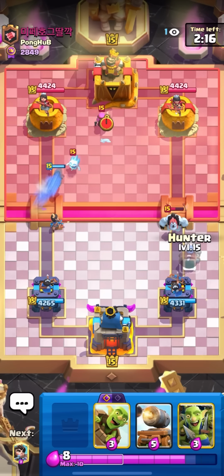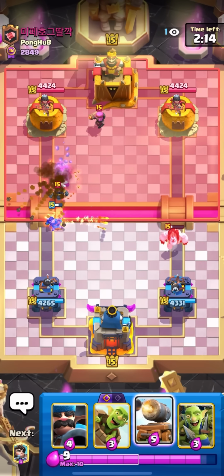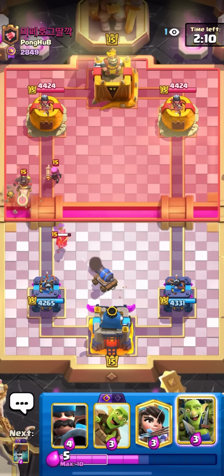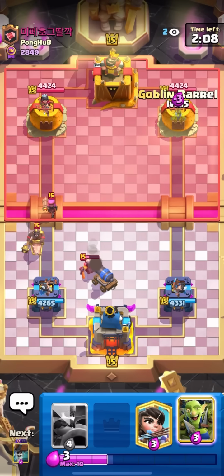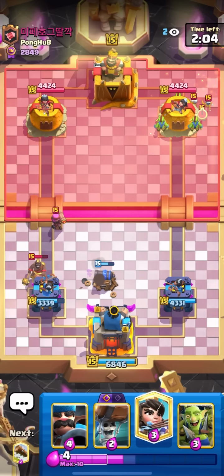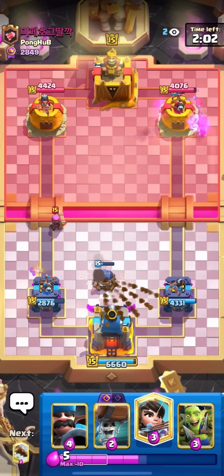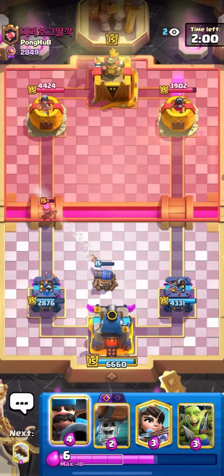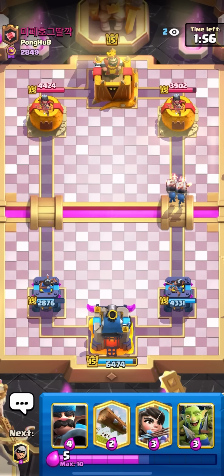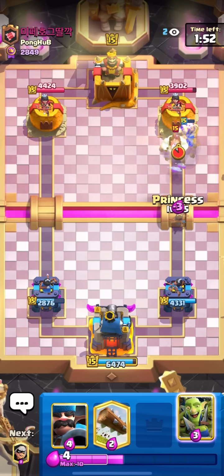I'll have my Hunter ready in case he goes for the Hog. This is going to be pretty difficult, I think. I can just Cannon Cart here to make sure I get my King activated. He might Hog, so I'll have to Hunter on this side. Now, I'm not going to Hunter. I'm just going to Barrel and let this go, to be honest, because I feel like if I Hunter, then I'm just going to be screwed on the next defense. I kind of just have to take some damage here. I feel like sometimes with this deck, you get into awkward positions and you just have to take some damage, unfortunately. I will get a Wallbreaker connection, though, on the right, which is pretty nice.